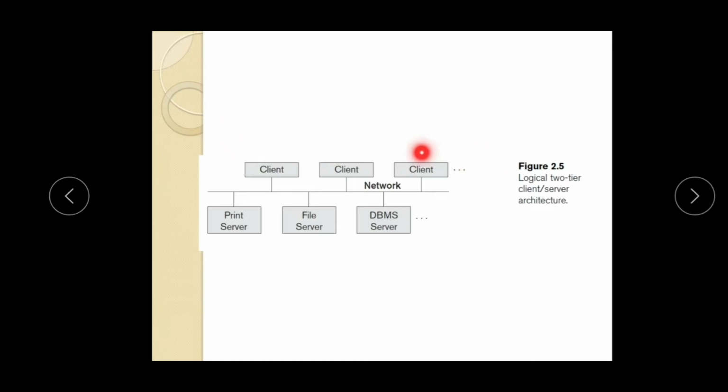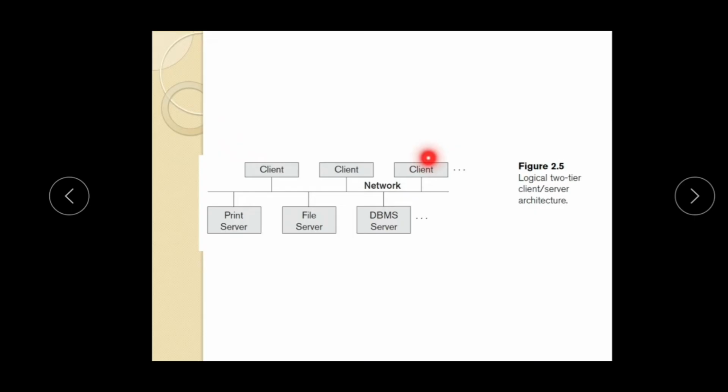So these are the clients and these are the different servers. In client server architecture, they not only have a DBMS server, they have different servers: file servers, web servers, print servers, and so on. Clear? So this is the concept of basic client server architecture.